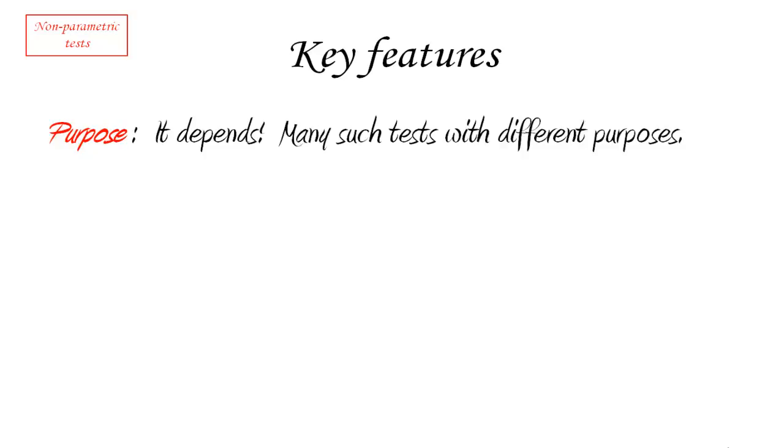Let's look at the key features of these non-parametric tests. Remember the 4 key features, the RRSP features that we need to look at. Well, what's the purpose of a non-parametric test? It depends. There are many such tests. As I said, this is a whole group, a whole class of tests, and each one of them has different purposes.